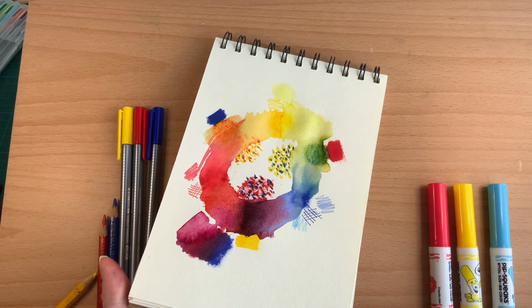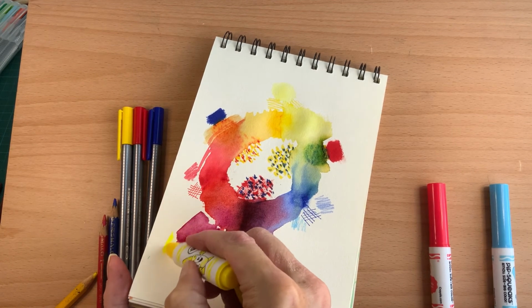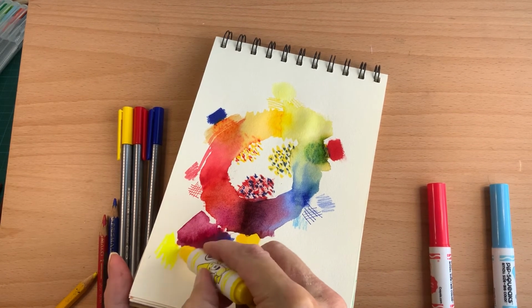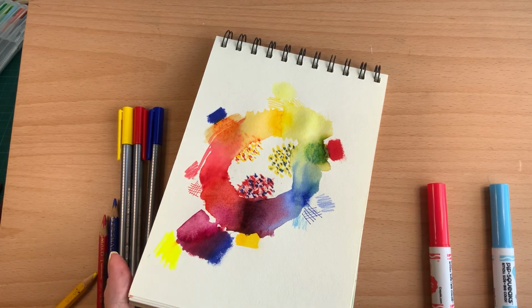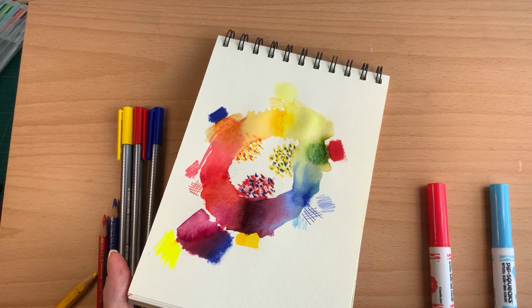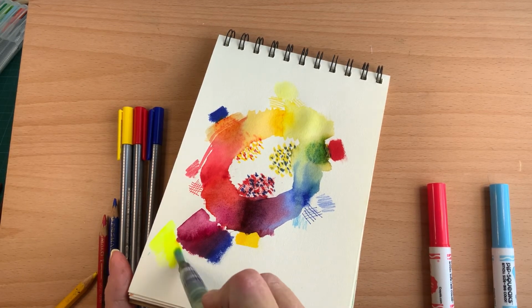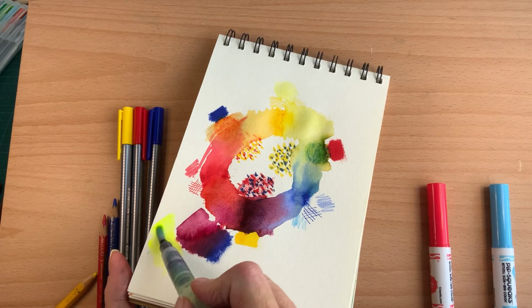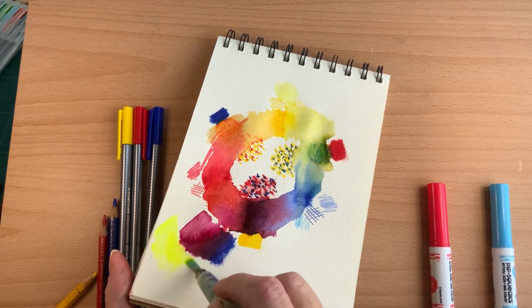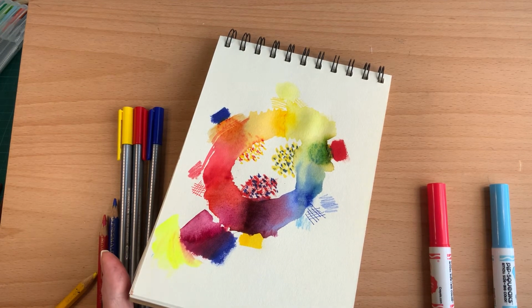So where's that awful colour? There it is. That's the opposite colour to that. If I use a bit of water on that, it might calm down a bit and be a bit more acceptable. But proper lemon yellow would be a bit less leery. So you can play around with this and see what you like, because it's totally up to you what you're into.